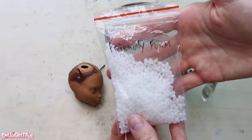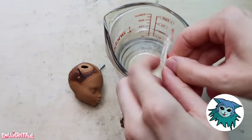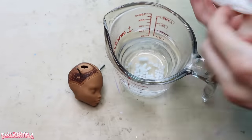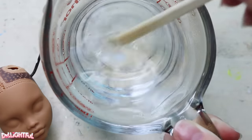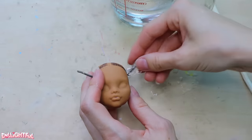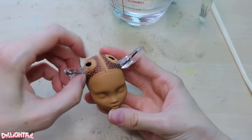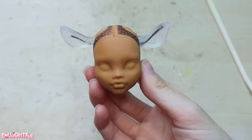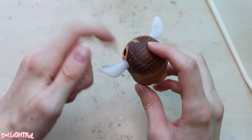I thought I would finally give friendly form a try. Doll Motion kindly sent me this sample a couple years ago, but I've been too scared to use it. You pour the pellets into boiling hot water, wait for them to turn clear and sticky, then scoop them out and quickly sculpt the mass. It hardens too quickly for fine detail sculpting, but it's great for quick, simple shapes like these fawn ears. It turned from clear gelatin to hard plastic in about 2 minutes. Very cool.